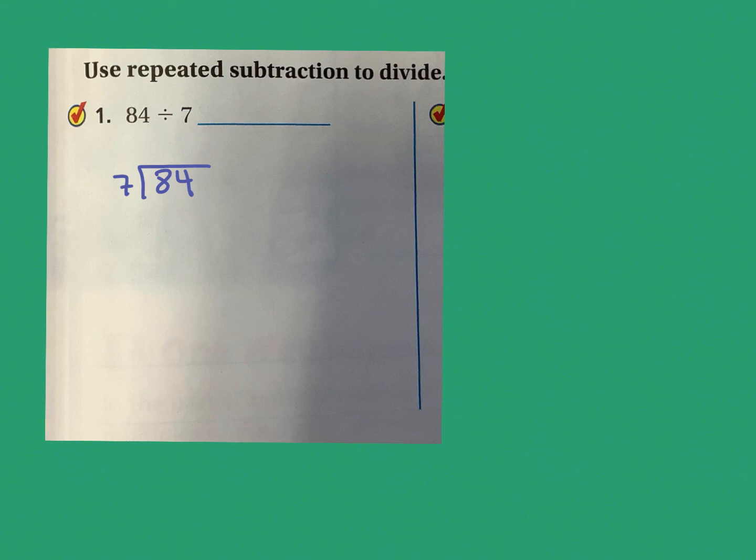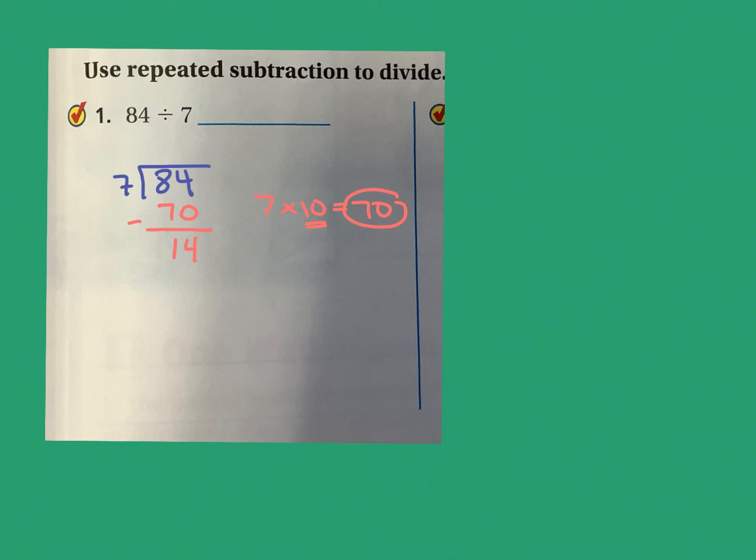So I can, if I feel like it, subtract 7 over and over again until I get to 0, until I have used all 84 up. But let's just take a big, large leap and eliminate some of that. 7 times 10 is 70, and that takes out a big chunk of this 84. Not all of it, but some of it. So over here to the side, I'm going to do 7 times 10 equals 70. 70 is what I have used up now. Let's find out what we have left. I'll subtract to find out how much remains, and 14 is what remains.